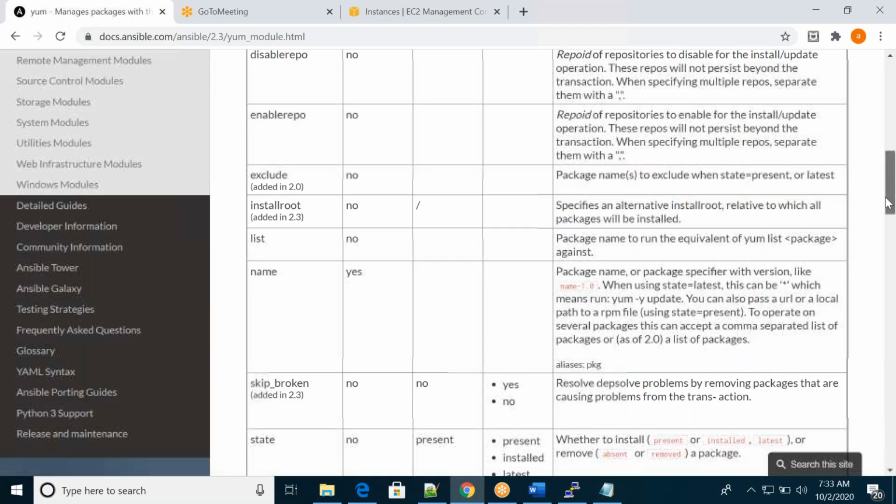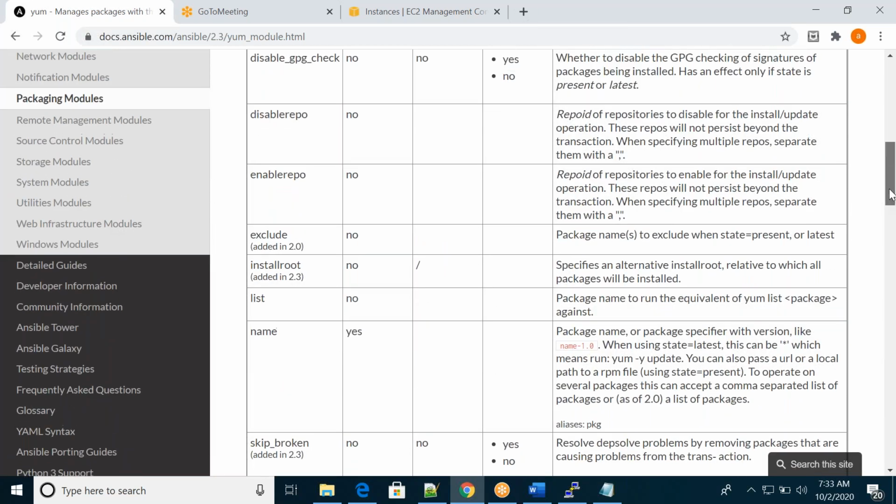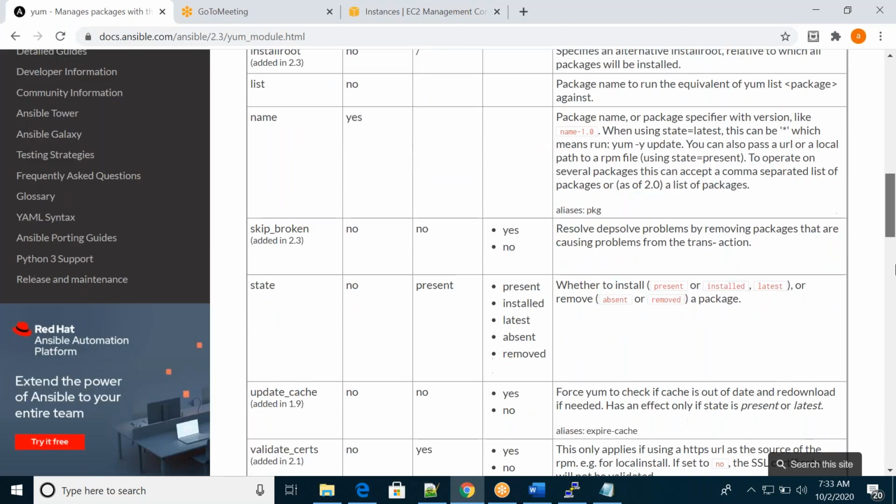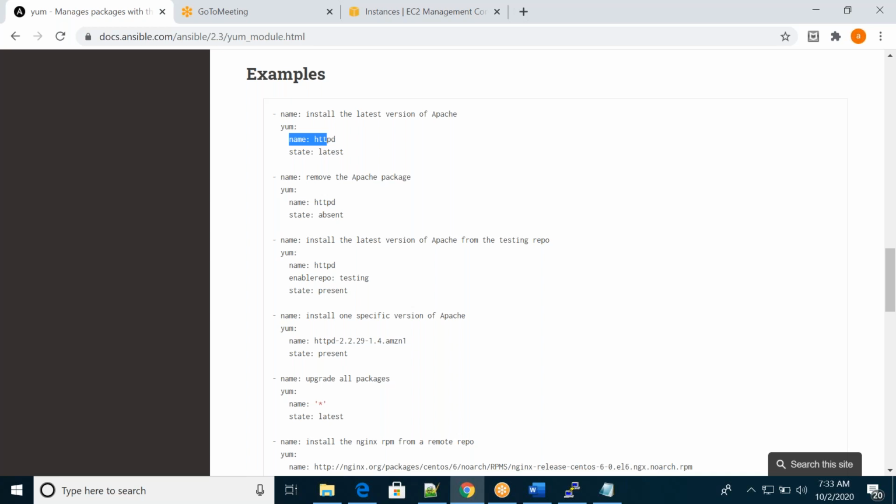If you come, so here you can see the syntax or the examples. Okay. So you can see the name. So that means your play name, your task, your activity names. Okay. And your syntax, your module. So these things, your parameters. So this one, your parameters. Here you don't want to mention all the parameters. Okay, whatever parameters you require, only those parameters you can mention. You don't want to mention all the options here. Okay. So in this case, I required only name and state. Okay, so in this case, I required so these three. So whatever parameters you require, just you can mention.